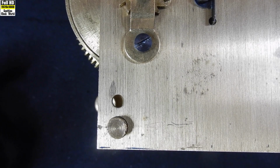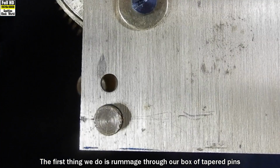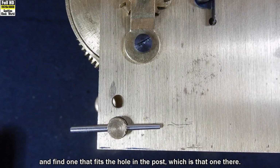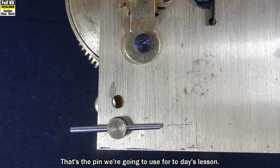Right, put that aside. Now the first thing we do is rummage through our box of tapered pins and find one that fits the hole in the post, which is that one there. That's the pin we're going to use for today's lesson.